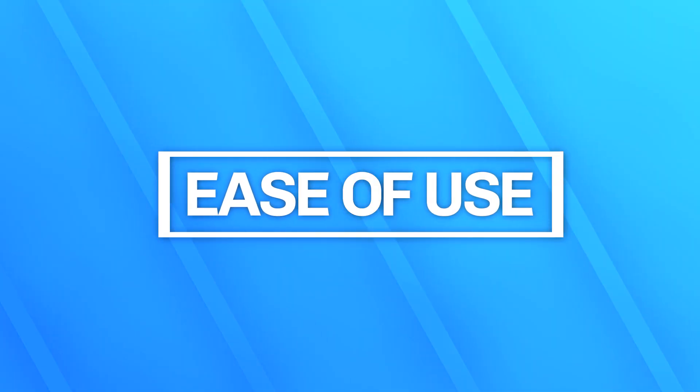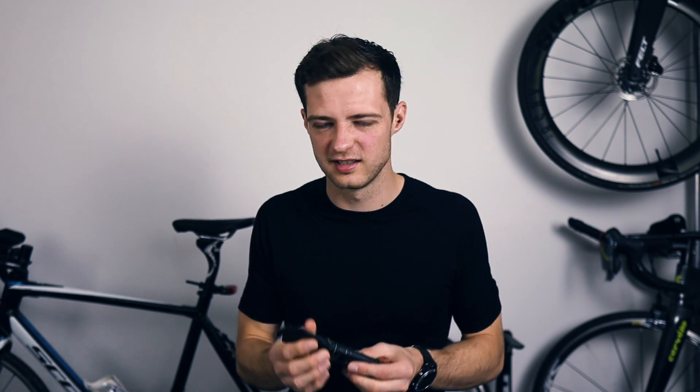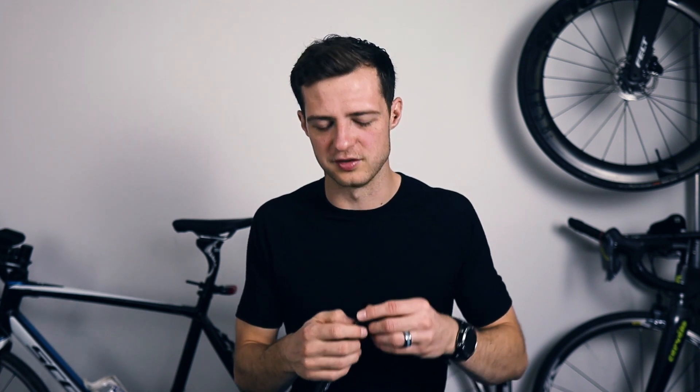Let's move on to the negatives. Firstly — and this is probably my biggest bugbear — they're really tricky to open. I wonder if it's because they've made the packaging sturdy and luxurious, but you've really got to work to open them, which means if you're in the zone they could be a bit annoying and ruin your concentration. However, this isn't a huge deal if you're already aware of it. All you need to do is make a really light cut with some scissors before your race — this makes it so much easier to open while running or on your bike.